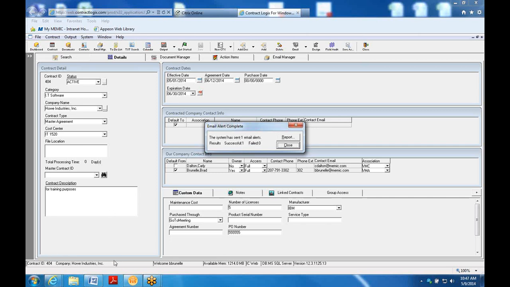You'll have to wait, by the way, as those messages go out. Depending on how many messages have to go out that day, you may be waiting for a couple minutes, usually not too long, but it all depends. But when it's done, it will pop this little window up, and you can simply close it. If, however, you notice that there's some that failed, you might want to report that to the system administrator, that some alerts didn't go out. The system administrator can then go and look at the email log and try to determine what didn't go out and why. Sometimes it's just a case of an incorrect email address.